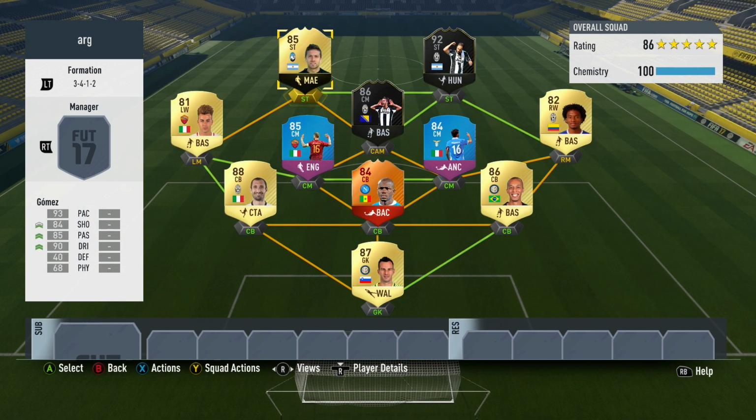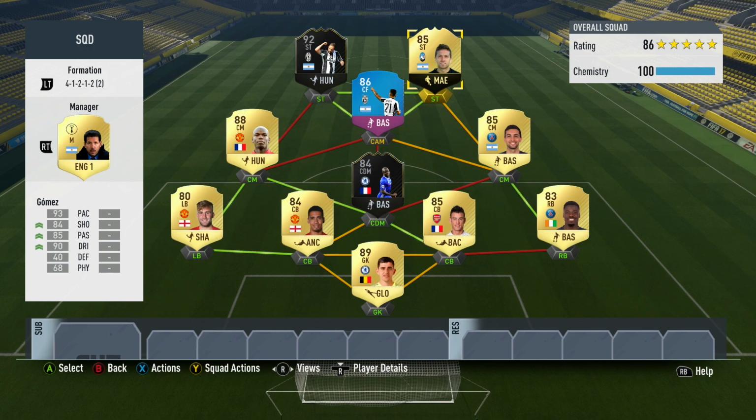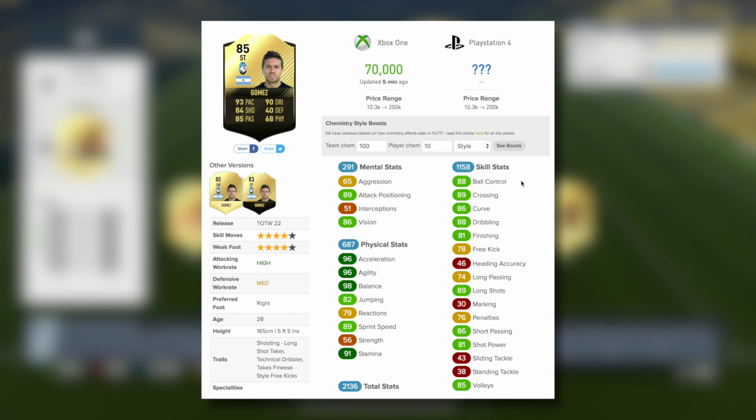Now I've put him into a couple of different squad options that you guys could use. The first one being an out-and-out Serie A squad. It features some special items such as the team of the tournament Koulibaly and some ones to watch items as well. But I actually played him as a right striker in a second variant, 4-1-2-1-2. It is a combination of the Italian League, the French Ligue 1 and the Premier League as well. And his strike partner is the 92 rated ones to watch Higuain.